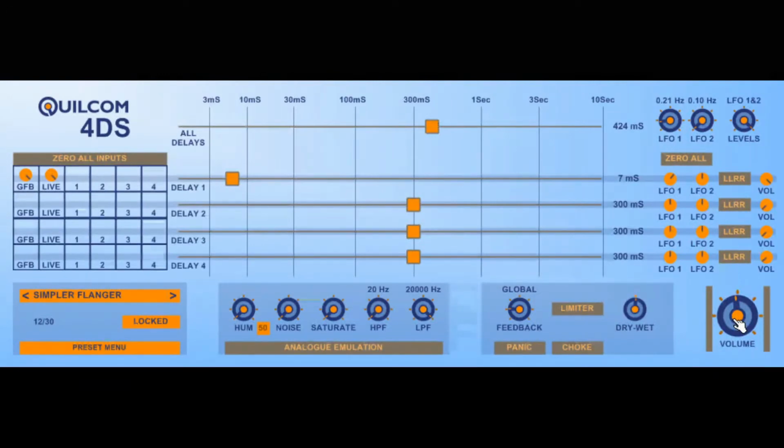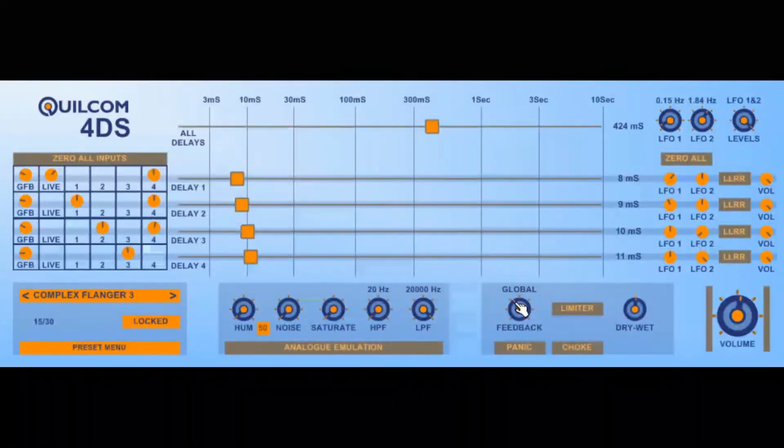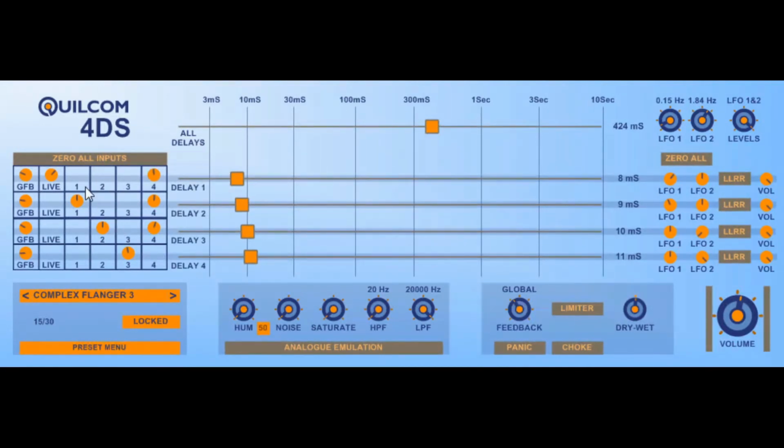Now it's no surprise that we can do flanging. So this is just a single delay line set to flange using the LFO to modulate the rate of change. Reduce the feedback if we want a less pronounced effect, of course. And again, there's nothing to stop us from really mixing it up with the routing of different LFOs going in different phases to give some very rich flanging type sounds.